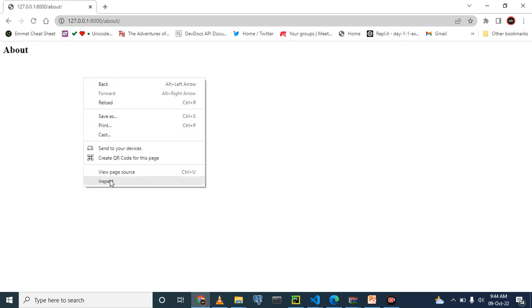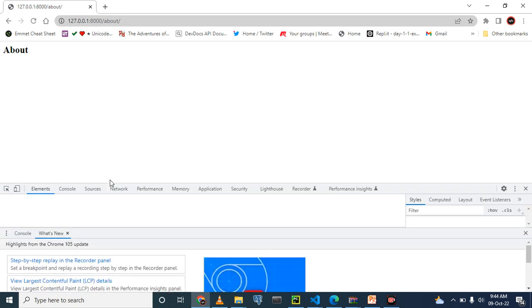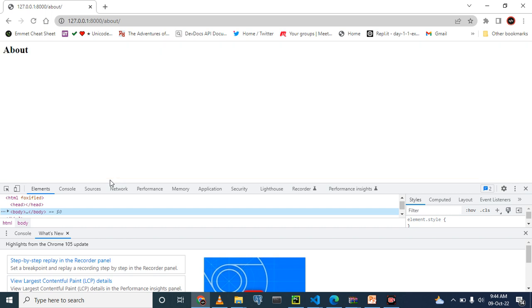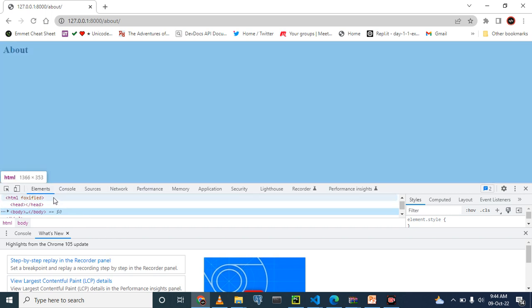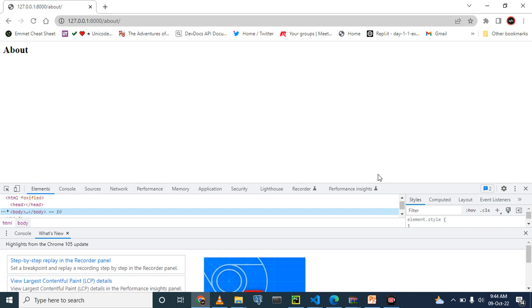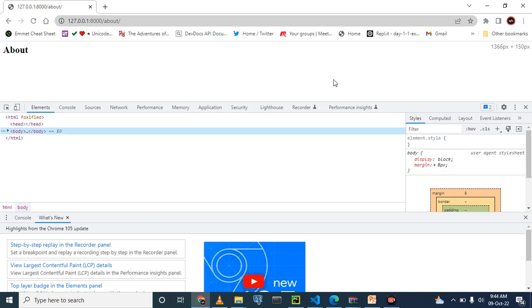When you come here and inspect the page and you see elements, let me bring this up a bit.